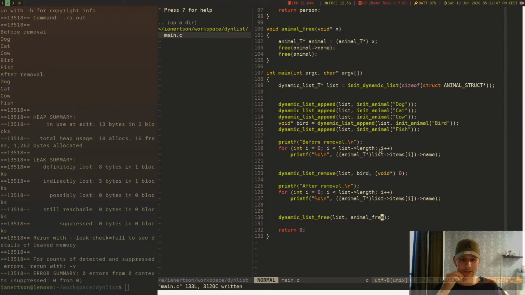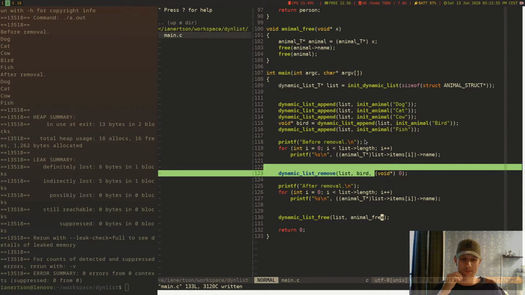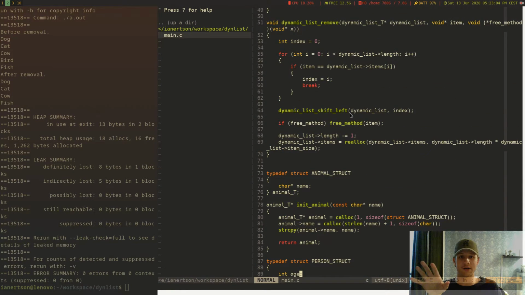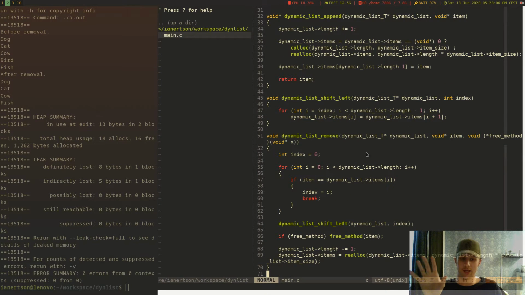But the reason we're leaking 8 bytes is because before we free our list, we're removing an item from the list without freeing it, which means that we have leaked bytes that we no longer have control over. The bytes that we shifted here in our shift function are completely lost. We don't know where they are now.